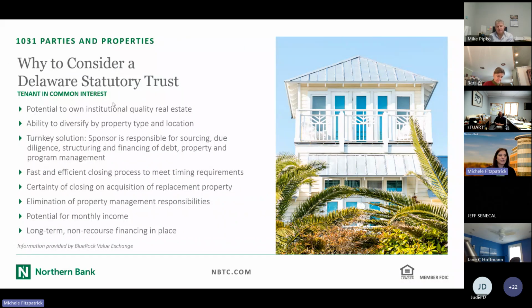It is a turnkey solution. The sponsors literally do all the work for you. I have one. I used it as part of my exchange in 2020, and they told me 5%. It's been 5%, and then they just gave me an increase of another 1.5%. So now I'm up to about 6.5% as of last month. I like it, and I think it's a good solution for some people.